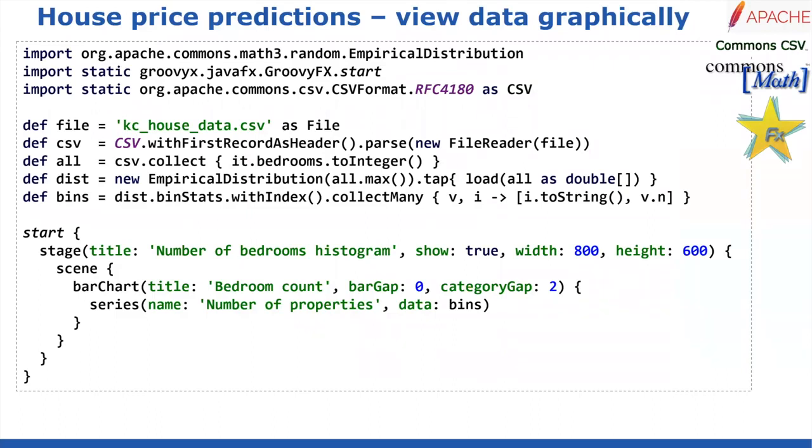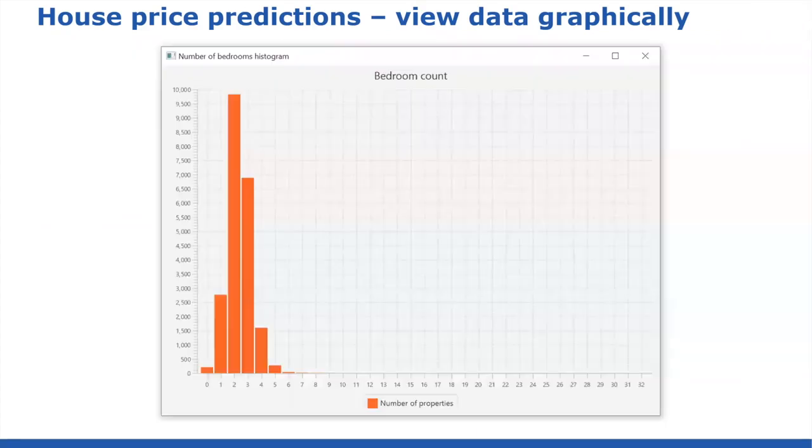bedrooms. I've got this hunch that house price is related to bedrooms. I've been in houses with lots of bedrooms and they cost more, so that's my hunch to start with. And we can see there's a whole bunch of houses with 2 bedrooms, a whole bunch with 3, and then a few more with 1 and 4. There's a whole bunch with 0, which I guess you're sleeping on the couch in those houses. And there's something funny happening over on the very far right-hand side of the screen. There's a whole bunch of blank space over there. So I'm a bit worried about that blank space.